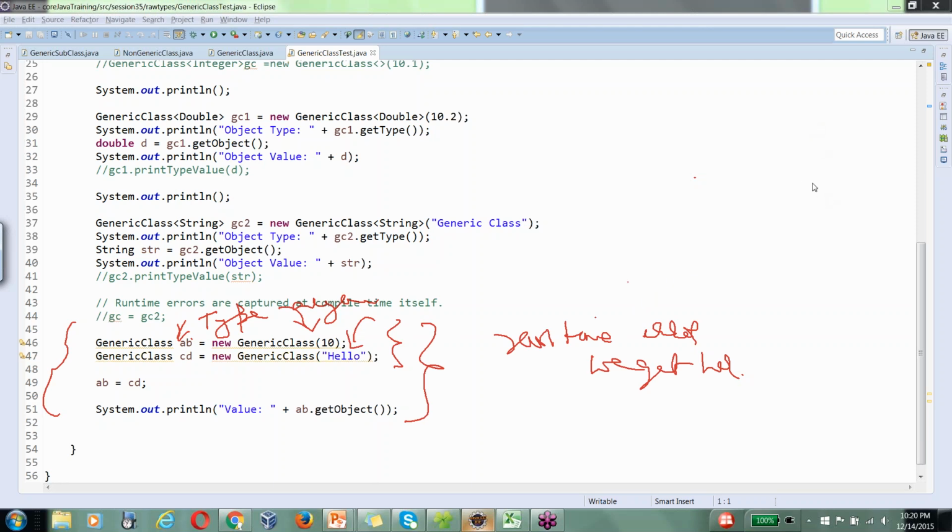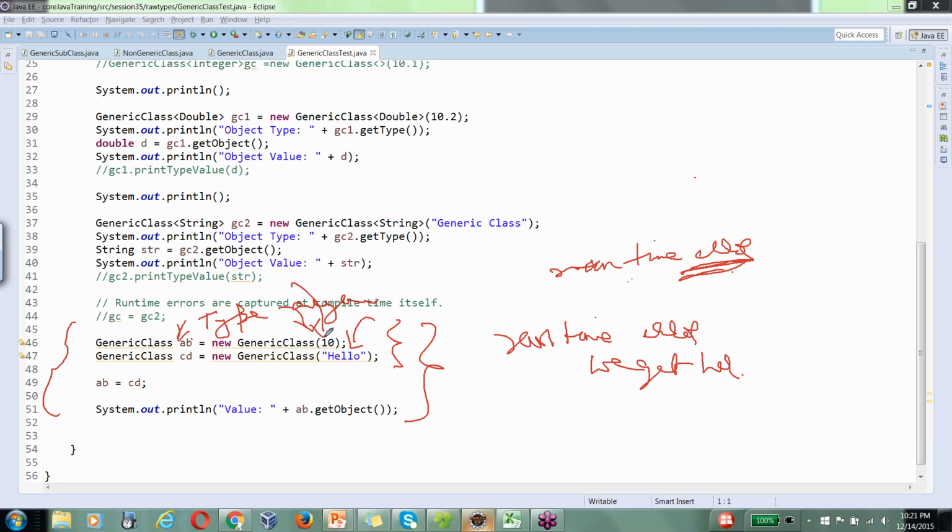We have discussed this in our previous class. We are not noticing any error at compile time. While compiling we don't get any error, but there is a runtime error here. We discussed this runtime error yesterday in our previous session. Can anyone notice and tell me what the error is? It is simple.